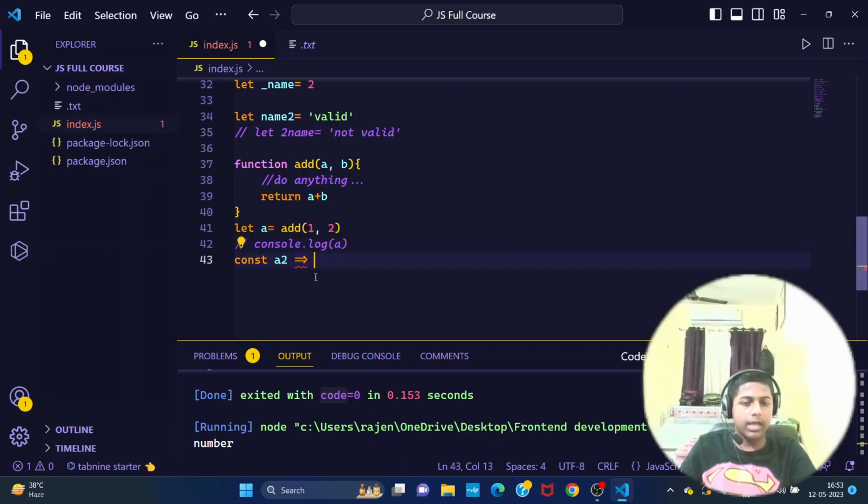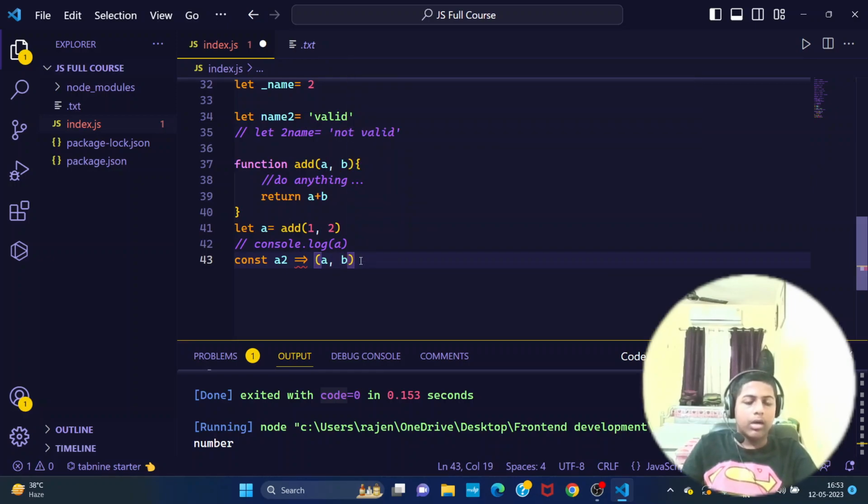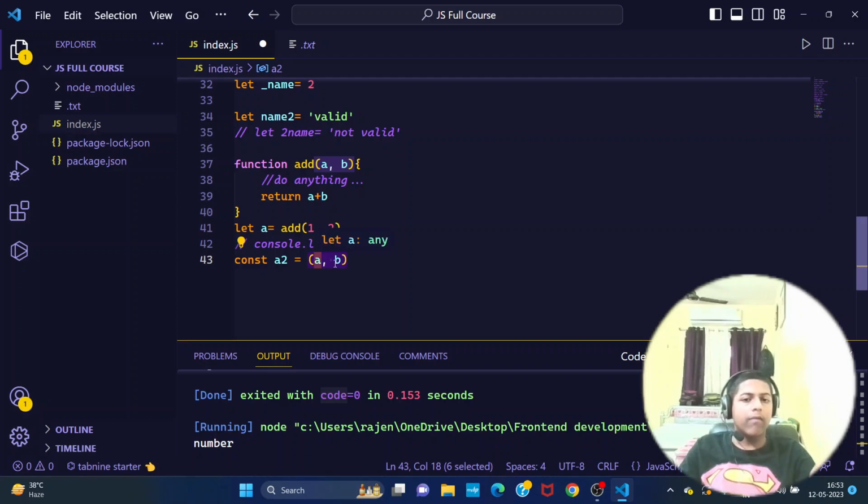Equal to greater sign, and then we have brackets where we are going to give the parameters, but not at this place. The arrow comes after this bracket. Inside the bracket, we have the parameters a and b. These are the two parameters a and b that we are going to take in the function, and we are going to do what?